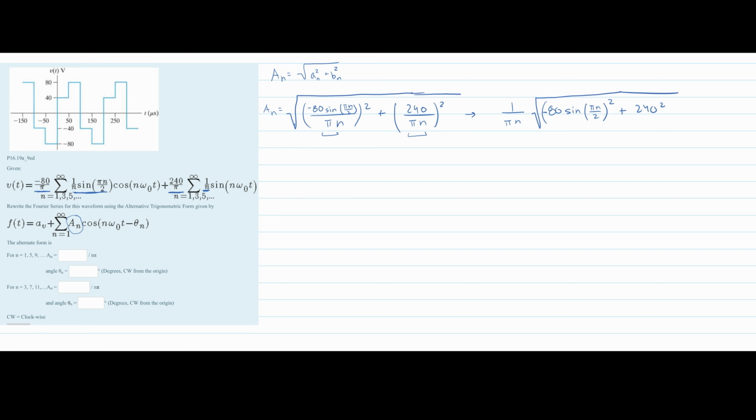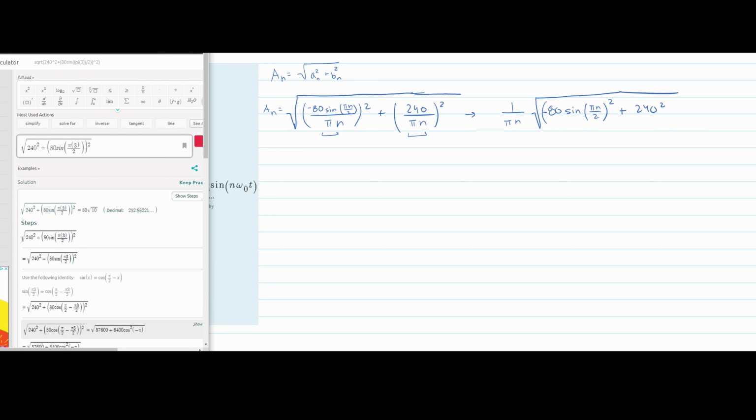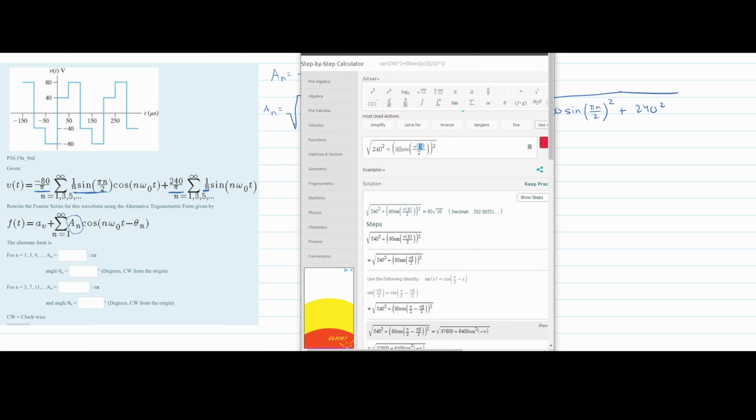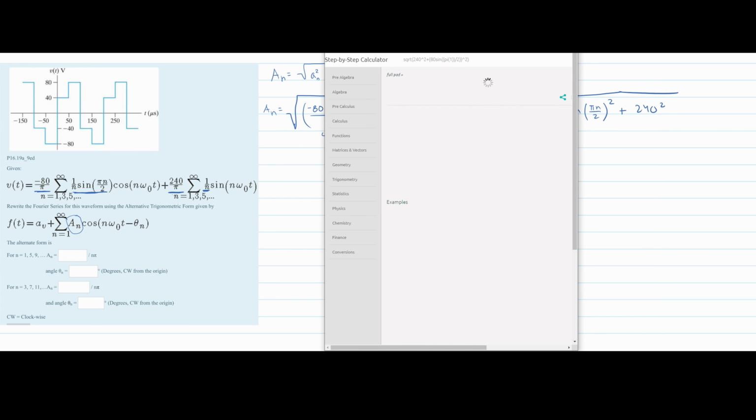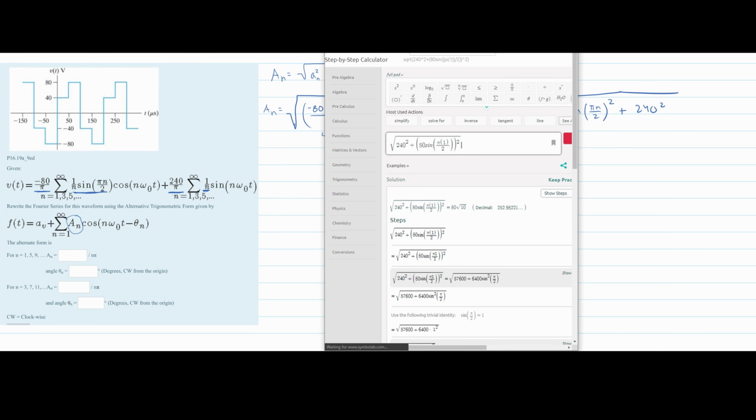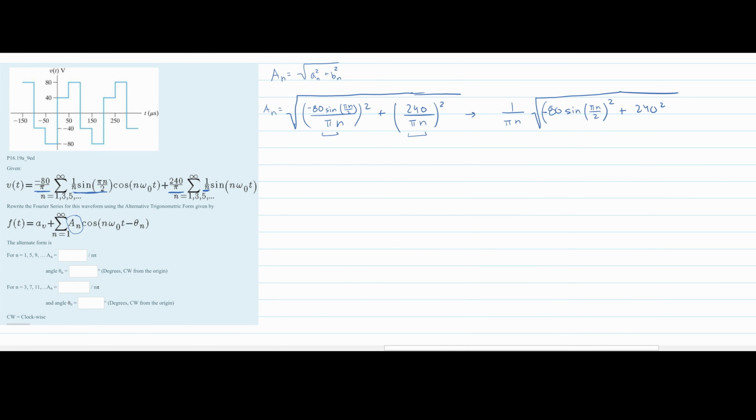And what we can do with this is plug it into a calculator. I'm going to use the Symbolab calculator. And so it's going to look like this. So we have our 240. We need to be specific about what we plug in. It's asking us for n of 1, 5, and 9. So I put a 3 in here, but I'm going to replace it with a 1. I'm going to click go. And in clicking go, we get 253 if we have 1 in here. So the answer for this first part is 253.